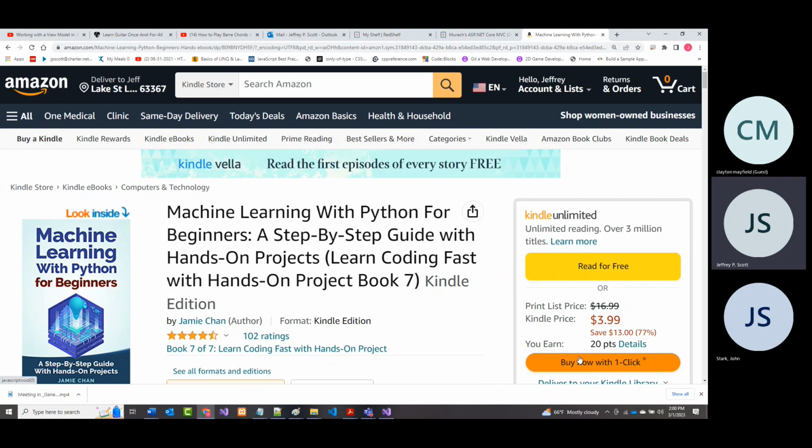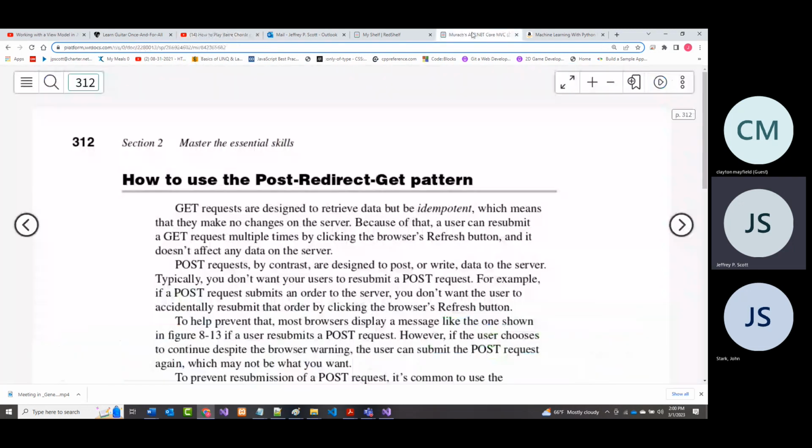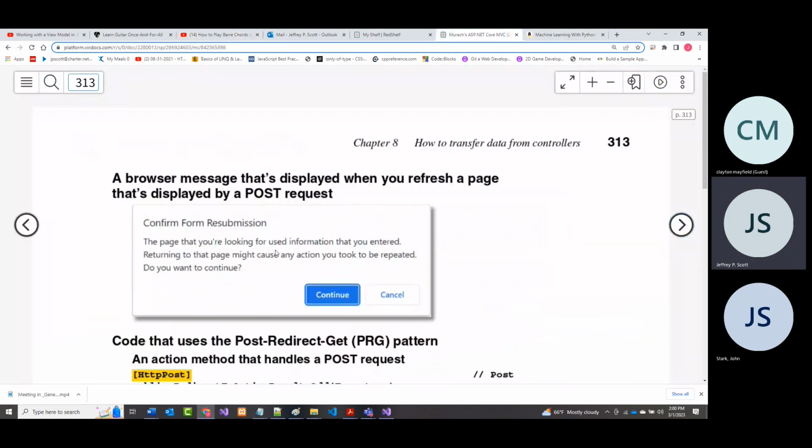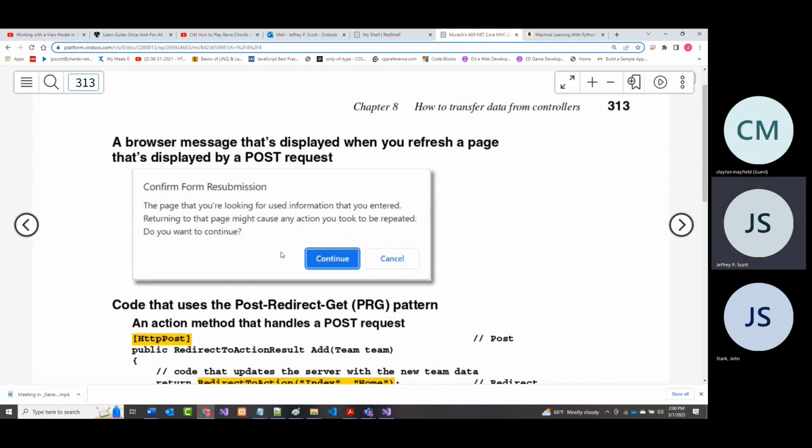But when you click it, sometimes nothing will happen. You sit and you wait for a couple minutes and nothing happens. And you're not sure if the request went through or not. So you click the button again. Now, what'll happen most of the time when you do that is it'll come up with a message that looks like this, asking you if you want to confirm that indeed you meant to order it again. A lot of people don't even read that, or read right past it and just click continue, which means it's going to try to order it again.